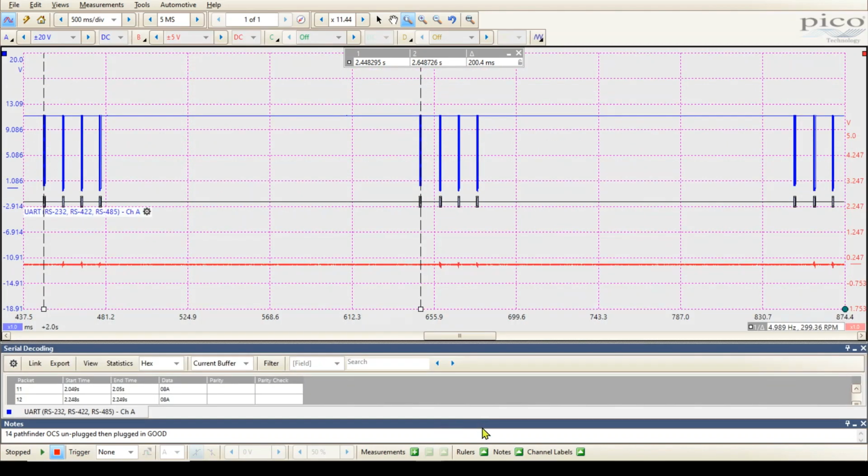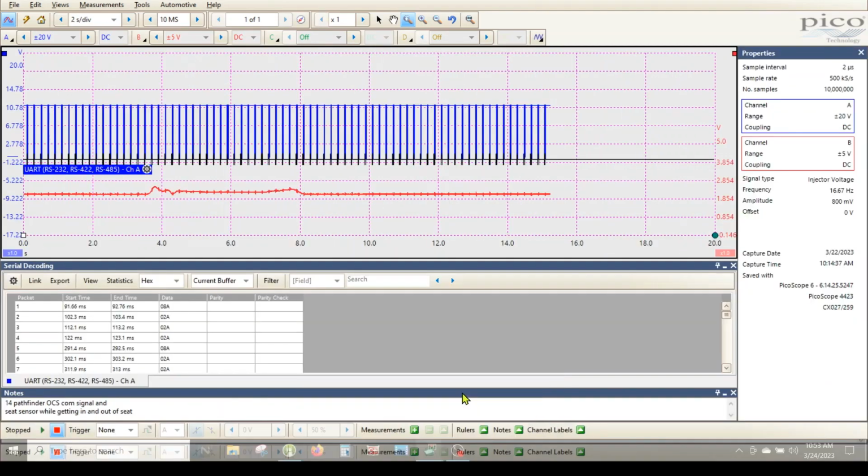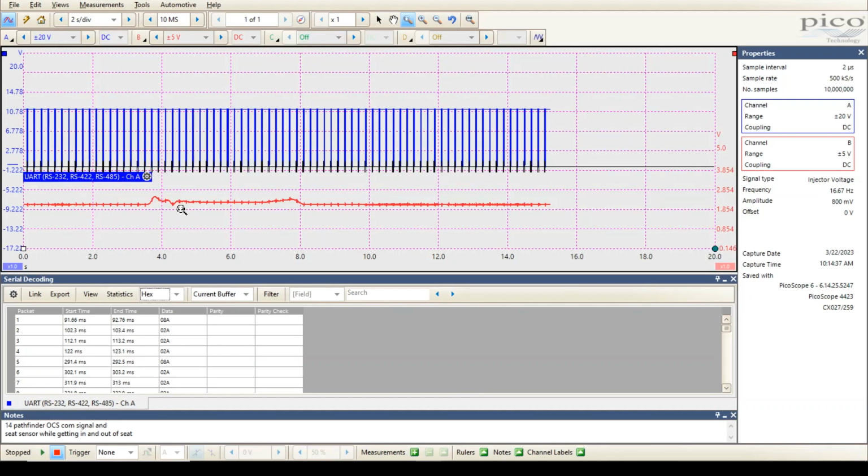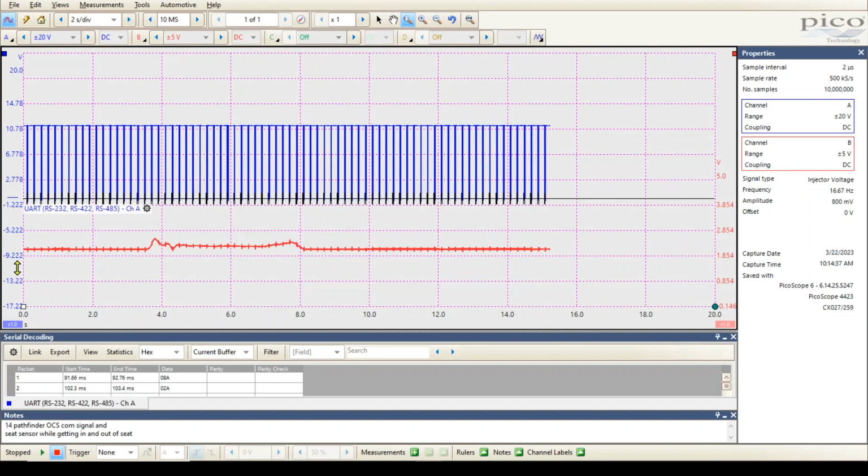So I took it a step farther, and let's look at this capture. Now the red trace here is me getting in and out of the seat. I'm back probed at one of the pressure sensors on the seat rail. So when it's low, nothing's in the seat. Then you can see the voltage increase. That's me getting situated and sitting in the seat. And then in this area, I'm actually in the seat, and then obviously I get back out of the seat in here. And this is what I find interesting.